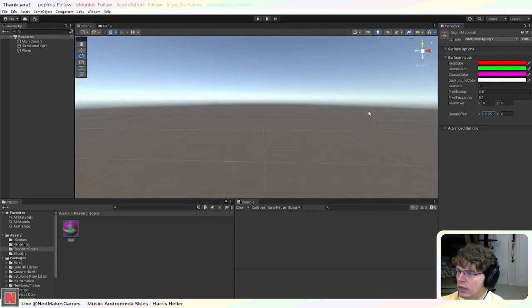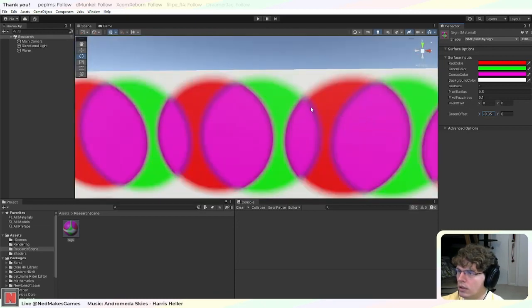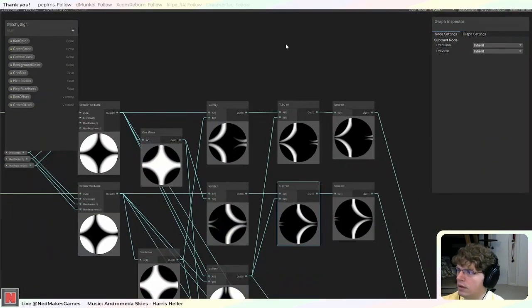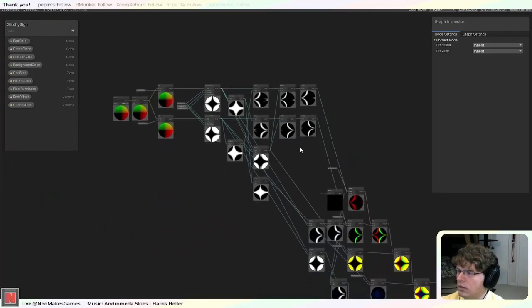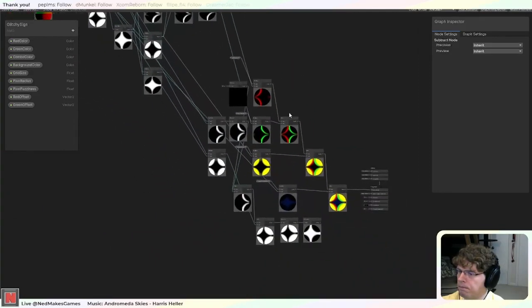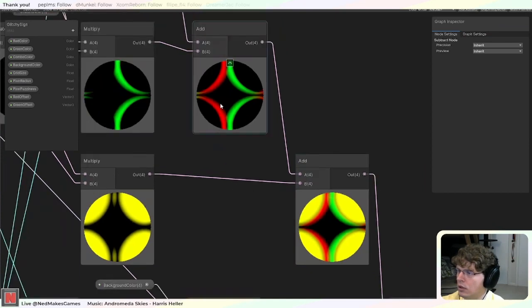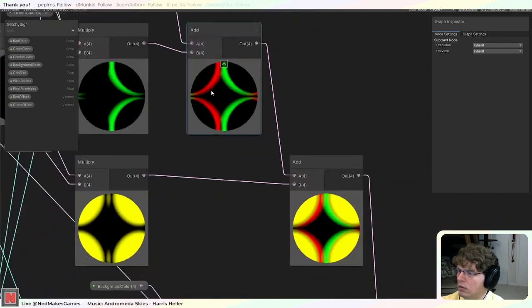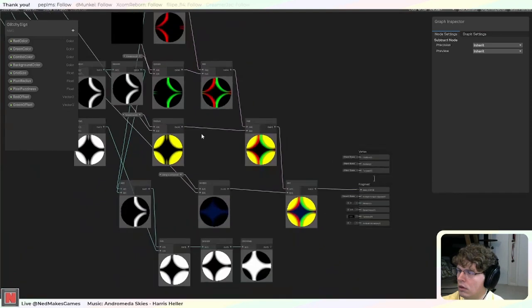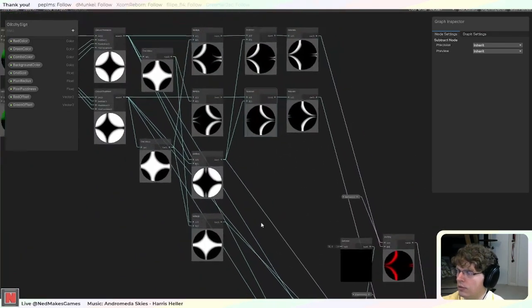Okay, so now I get these halo effects around it. That's not what I want either. Yeah, we can see it there too. And I think it's just because it's not smooth.